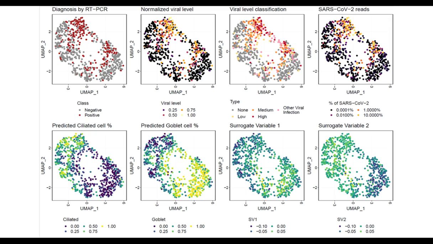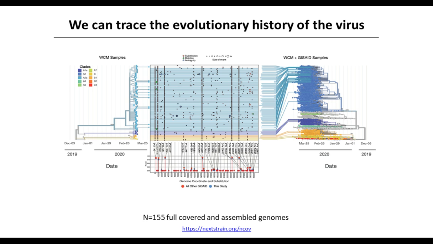But the other cool thing about sequencing it is that once you do the capture and then pull through and sequence it, you can align to this viral genome and call genetic mutations and trace the evolutionary history of the virus. So we actually got from here high quality assemblies and mappings. We can see some of the common variations, these vertical striped lines, as well as more rare mutations from the viral sequence.